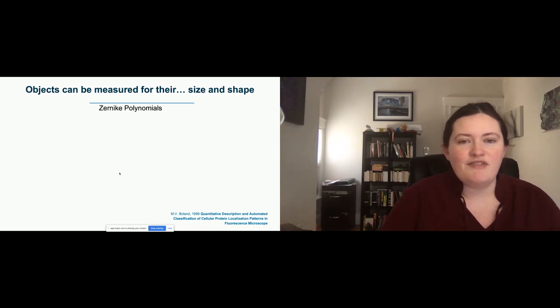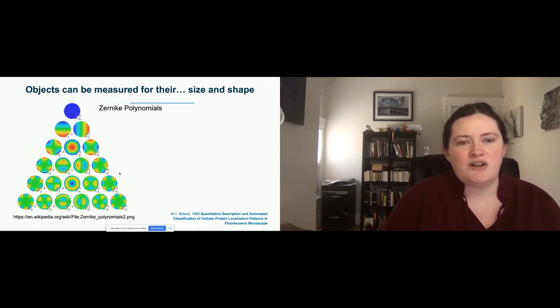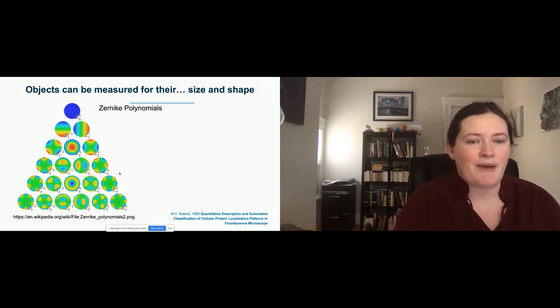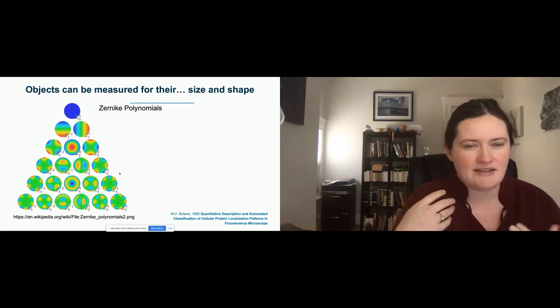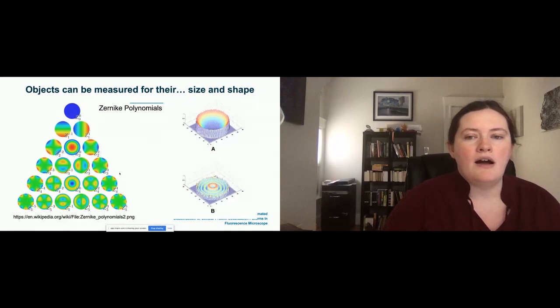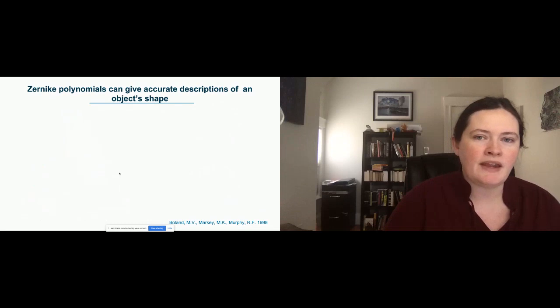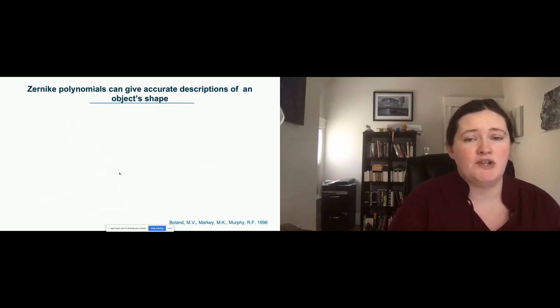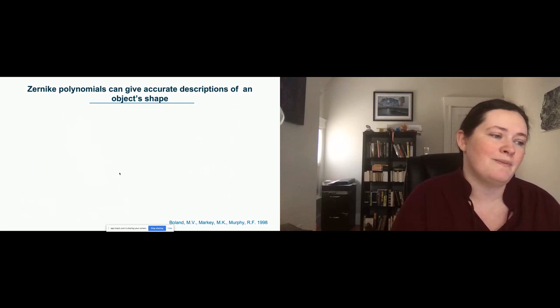You'll even get some pretty fancy measurements like Zernike polynomials, which are essentially, and you don't have to worry about the math here, shape-based descriptors that don't really map to how the human brain thinks, but essentially describe how much an object is shaped left to right versus up and down versus in a circle or not. And this is what they look like as a 3D representation. And you might say, if I don't understand what this means, why would I want to measure it? It's because it can give you a pretty accurate description of an object shape, whether or not each individual measurement means anything to you.